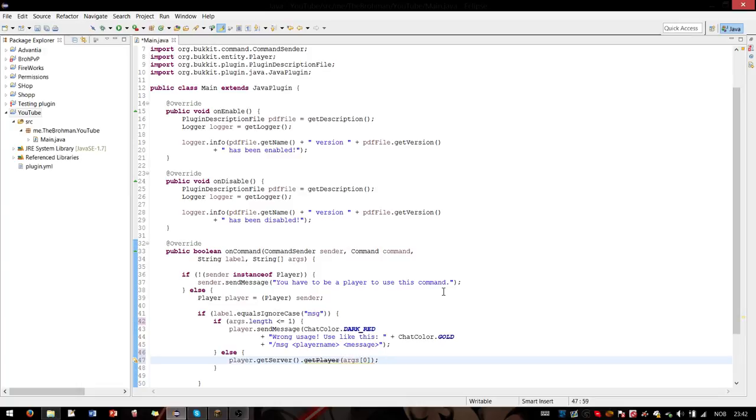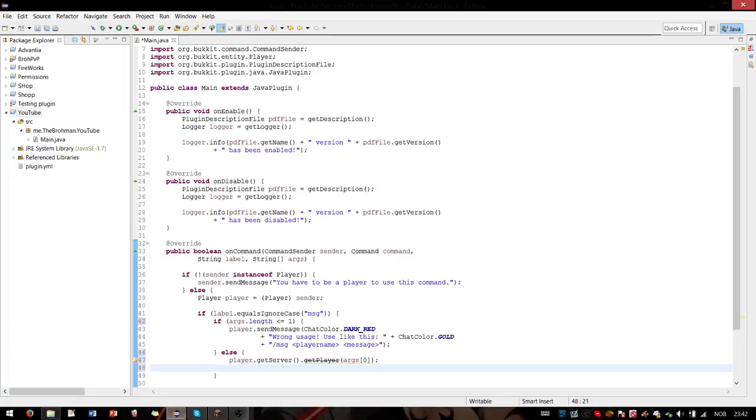The first argument in your command is the first word after slash and then the command. So if you type slash message hello, then hello will be args[0]. If you count the arguments up to 5, it would be 0, 1, 2, 3, 4, and not 1, 2, 3, 4, 5. I hope you guys understand that, or if I explain it poorly.